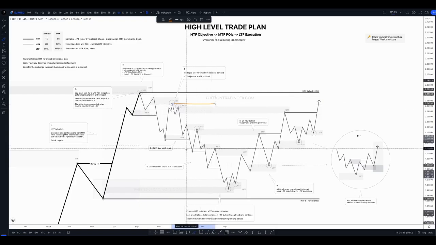It might be an IBOS, it might be a BOS, depending on how things are set up. And now you know you're in this bearish range, right? This becomes your strong high that broke the low. So this is your immediate bias. You want to focus on shorts from M15 zones, right?